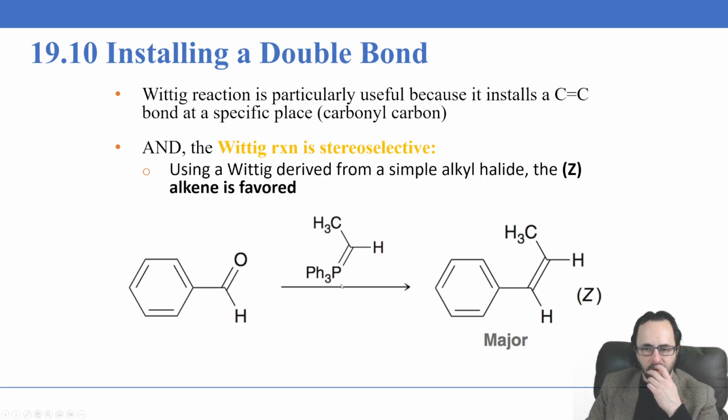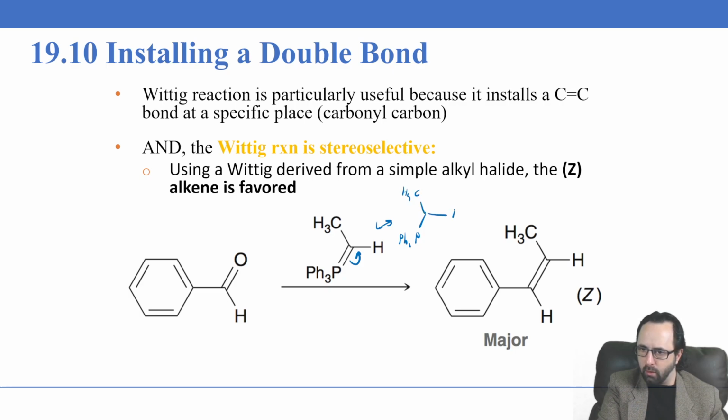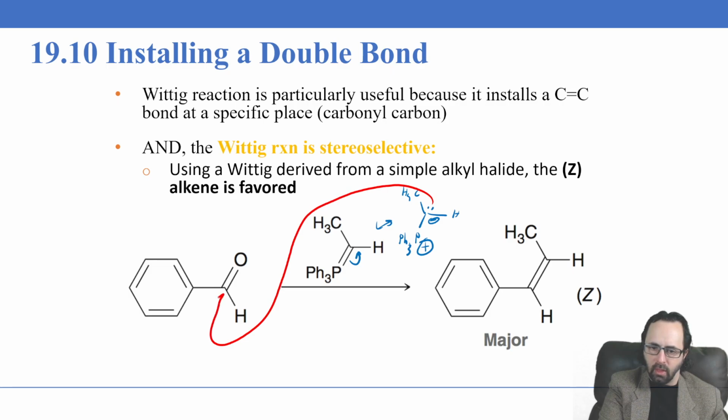And so when the reaction proceeds, remember, we can show this as its resonance structure here, which is a little bit more truly representative of this reagent, where now the lone pair is shown on the carbon, giving it a negative formal charge, and the phosphorus is making 4 bonds with no lone pairs, giving it a positive formal charge. And that then undergoes the nucleophilic attack on our carbonyl like that.